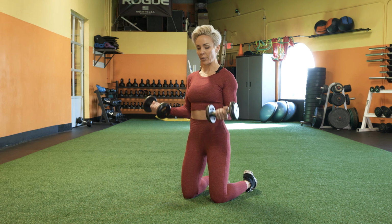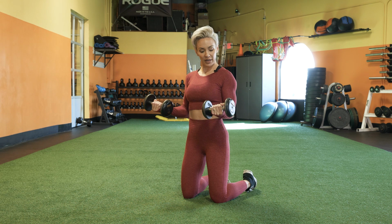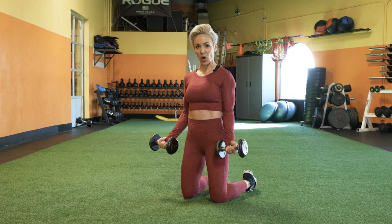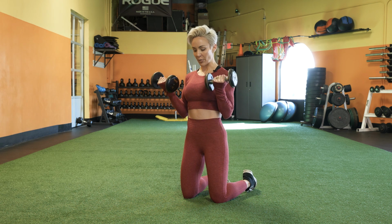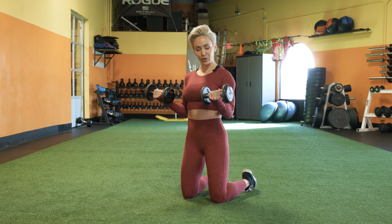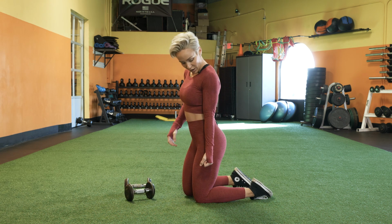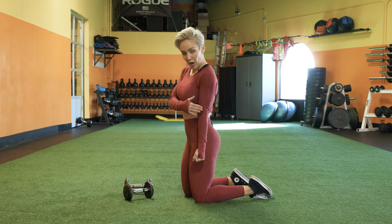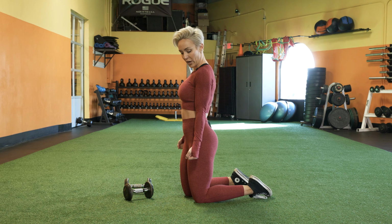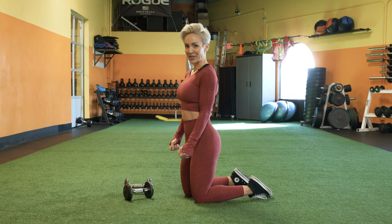You're going to curl the dumbbells up, and the eccentric part of this means you're gonna do the lowering phase very slow. Okay, once your arms are fully extended, squeeze, bring the dumbbells back up, and slowly descend out of the curl. Make sure you guys are keeping your upper arm in place, okay, so nothing like this. Make sure your upper arm is nice in place right on the side of your body as you curl the weight up, squeeze, and lower down. All right, let's go.